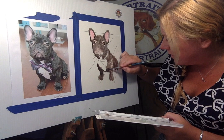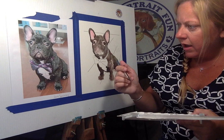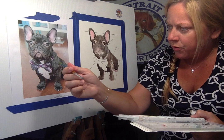And if your dog is wearing a collar or a bow or anything, you can always have it removed. Like, you don't have to draw it. But this is so cute. Of course, you want to keep his bow. And there's a lot of detail in that bow. I kind of cheat a little bit. I like the purplish color, so I'm going to stick with that.